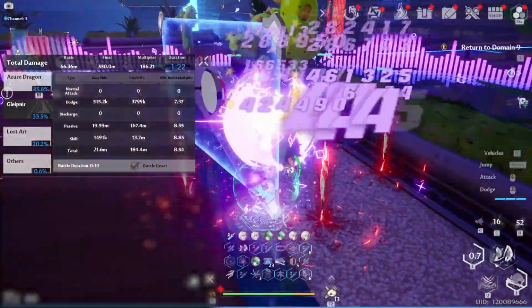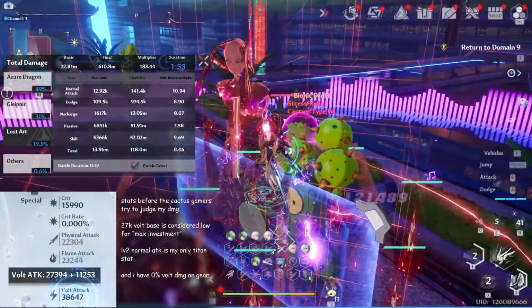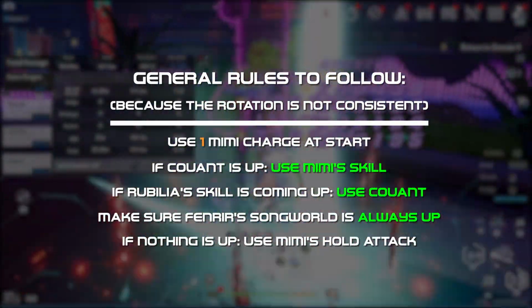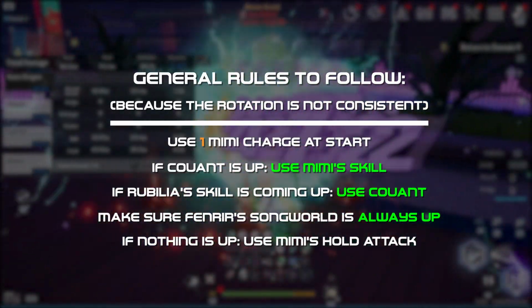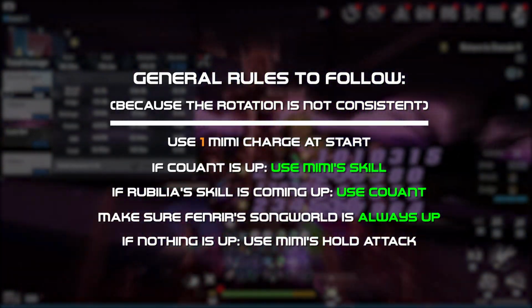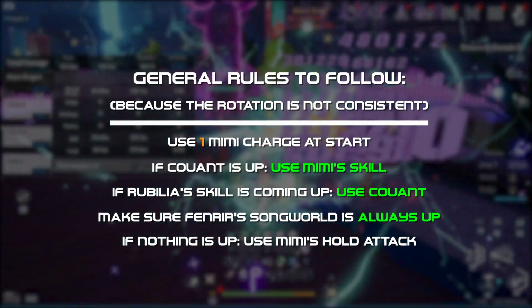It's rotation time! The timing of skills in this comp is quite awkward, so instead of understanding a static rotation, it's best to know the general priorities. Use one Mimi skill charge at the beginning to proc her A6. Use Mimi skill charges under Kuon, but Kuons should be prioritized to cover Rubilia skill windows, so hold Mimi charges as necessary. Make sure Fenrir's Sun World is up at all times. Use Rubilia's skill off cooldown, and use Mimi's hold attack to fill downtime.